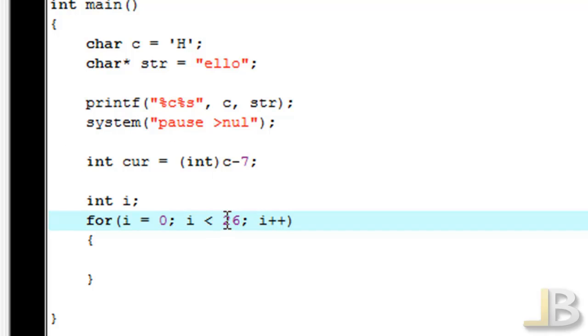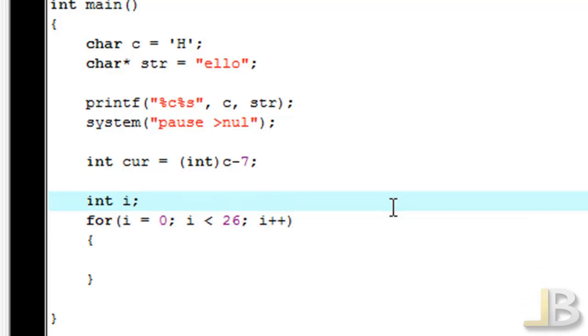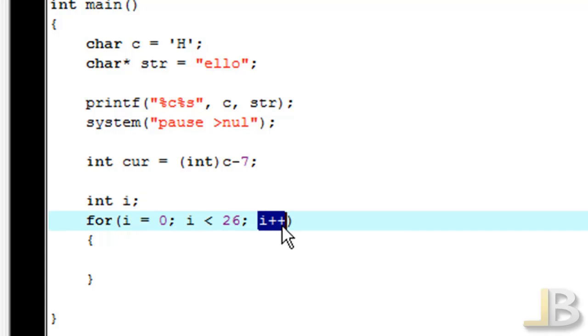And then the second statement is going to be like a while loop. It's going to be like, keep looping while this is true. So as long as i is less than 26, it's going to keep looping. And right now i is 0, so it's going to keep looping. And then the last statement is i++, and i++ is going to increment it every time a loop ends.